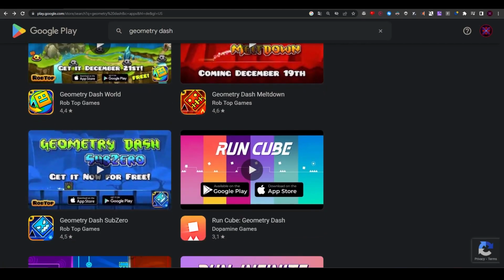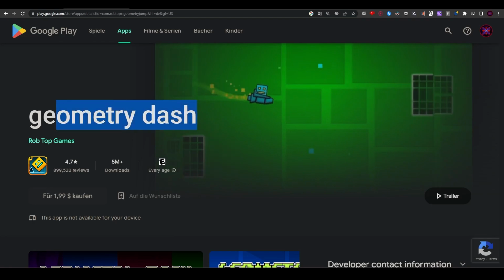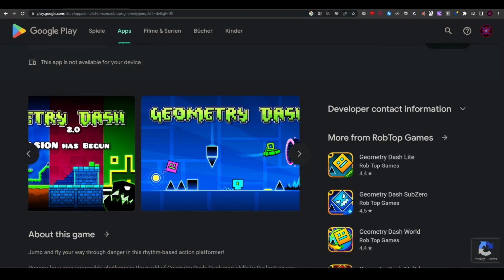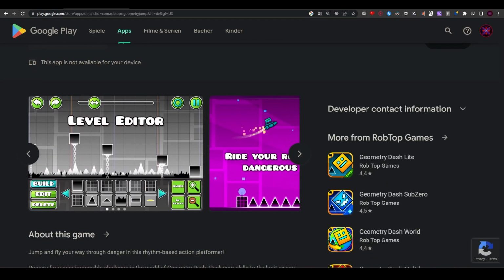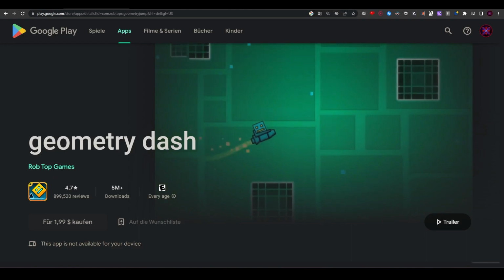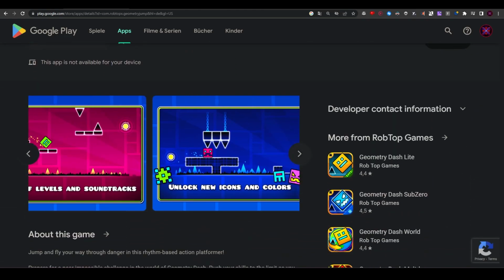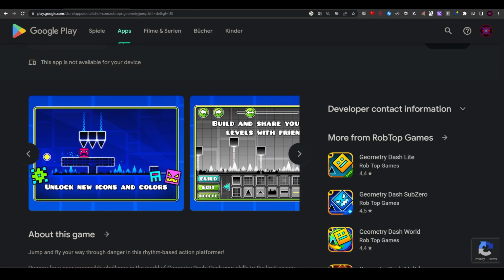And now here's the interesting part. In Geometry Dash Sub-Zero, we don't have this button right here, so RobTop could simply remove the editor if he wanted to update Geometry Dash Sub-Zero. But what about the full version of Geometry Dash, which also contains the editor and all the online levels, and may potentially also include the versus mode that is in 2.2? RobTop might now be forced to update this app, and the only way to do that is to update it to the full version, which right now is 2.2. And it's not really finished, as we all know.